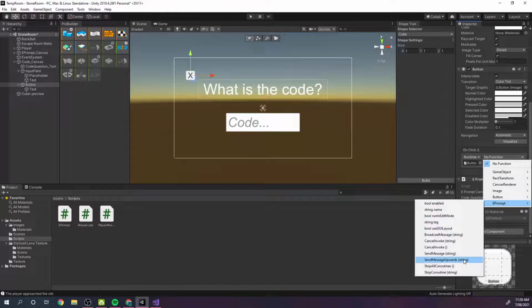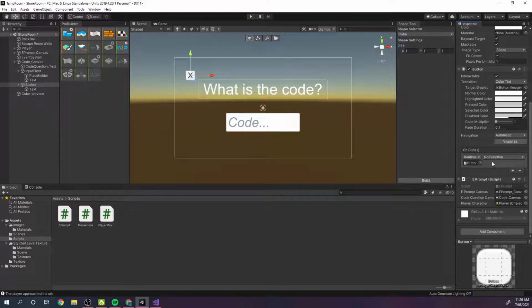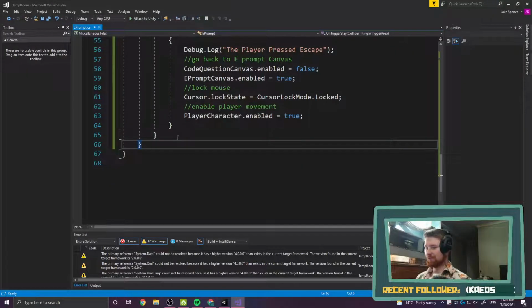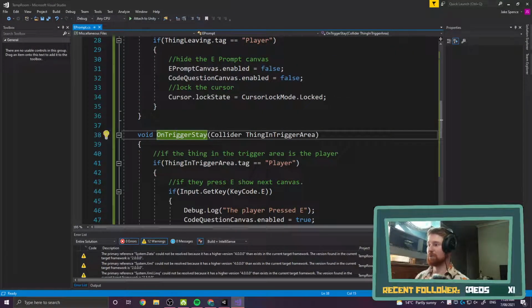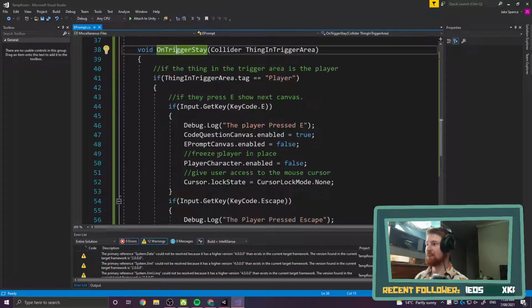I guess we need to make a function for it to run. Exciting. Alright, let's add a function so that our button can disable itself. So if we go into the code again, currently they're all in trigger voids, so this will only be accessed in this event.